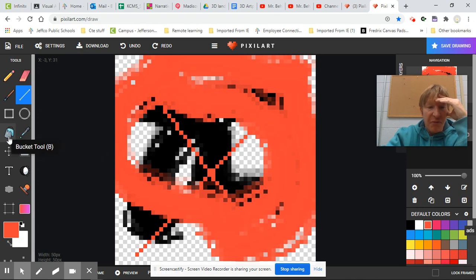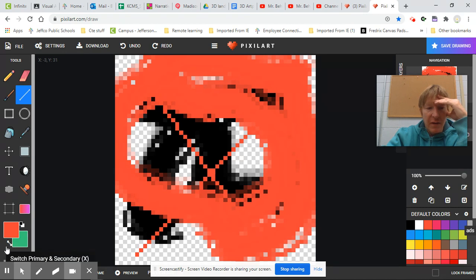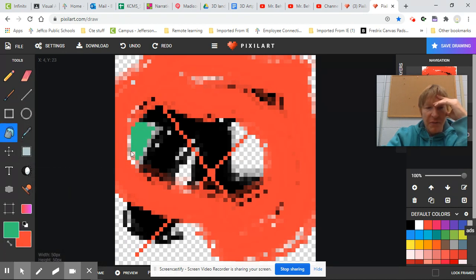Paint bucket, if you want to fill in an area, let's pick another color. Let's go here. Oh, you can also adjust the bar to pick a color. Let's pick maybe there. What color? Swap that. So we're going to grab the paint bucket, and then if we click, it'll fill in empty areas, empty space. Notice it looks like some of these are empty, but they're actually not.